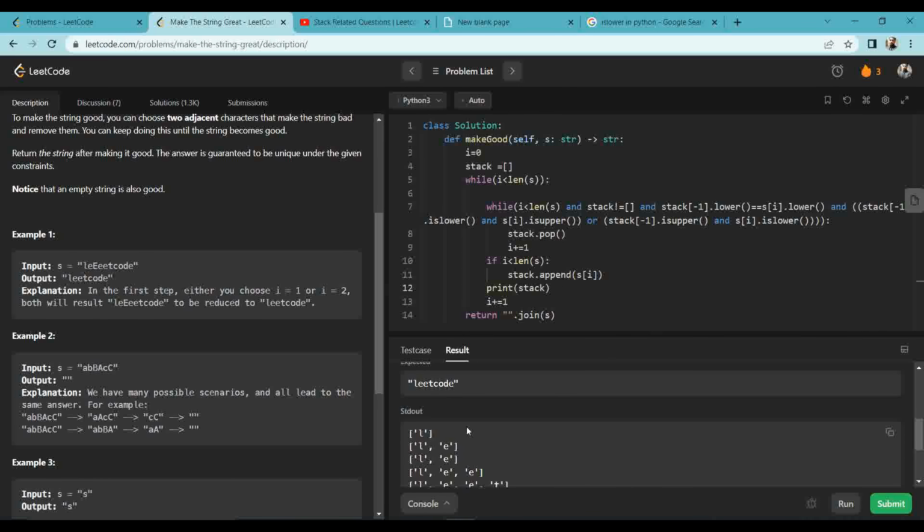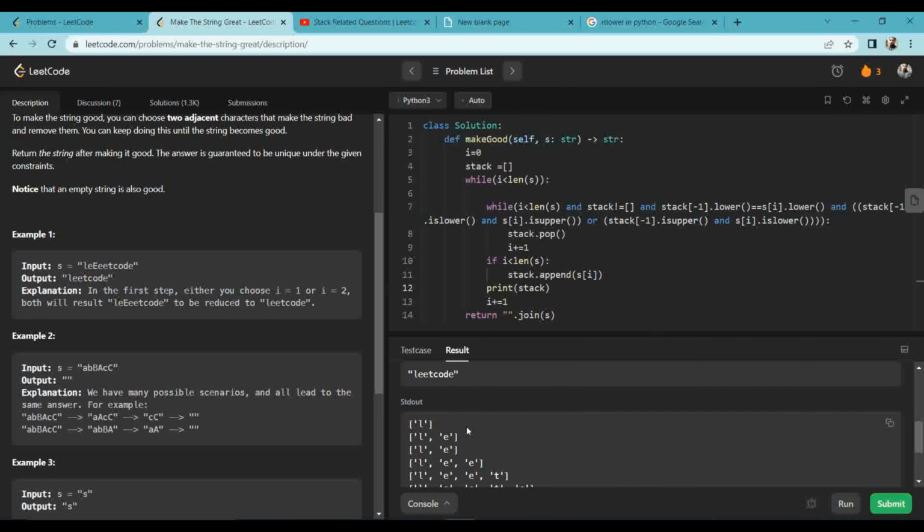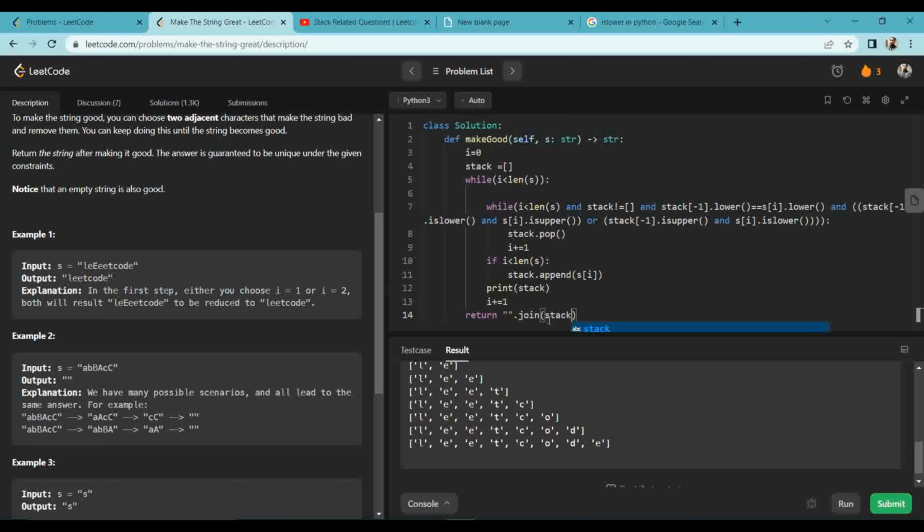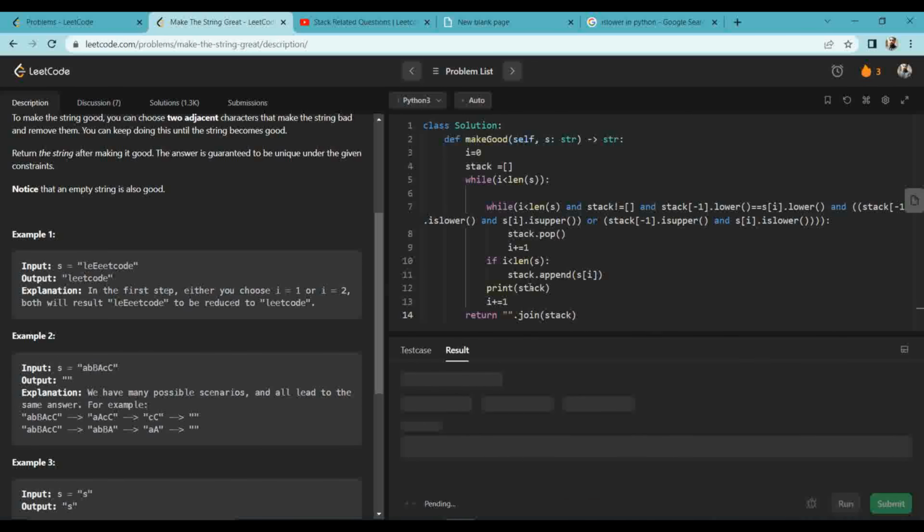So L E, then we have again E. I need to write here stack, not S. That's why the logic is correct, but I'm returning the wrong value.